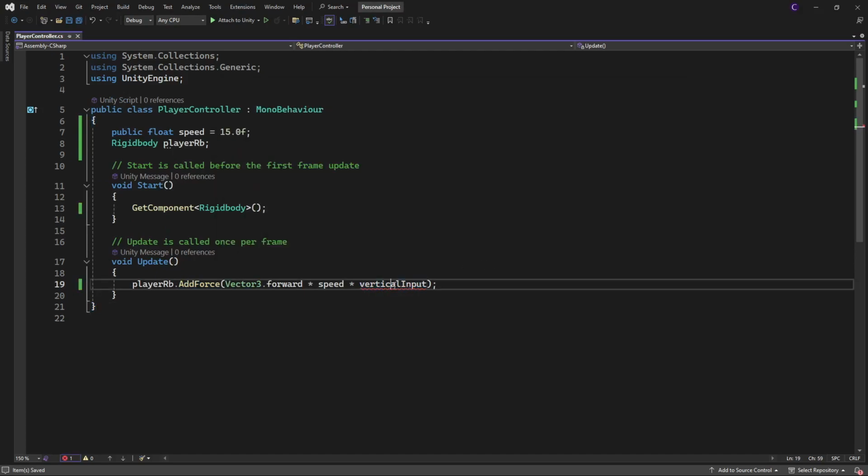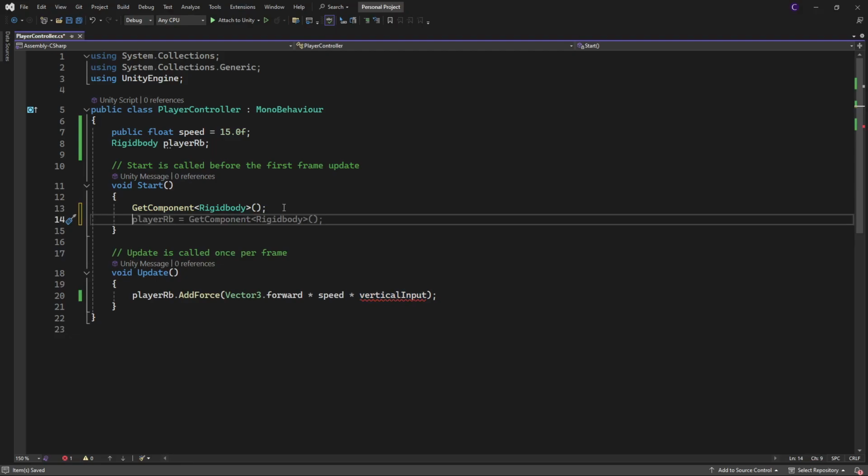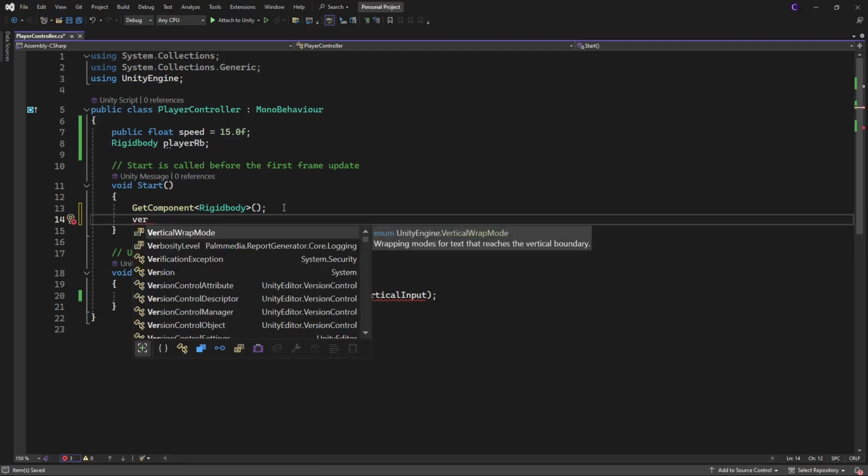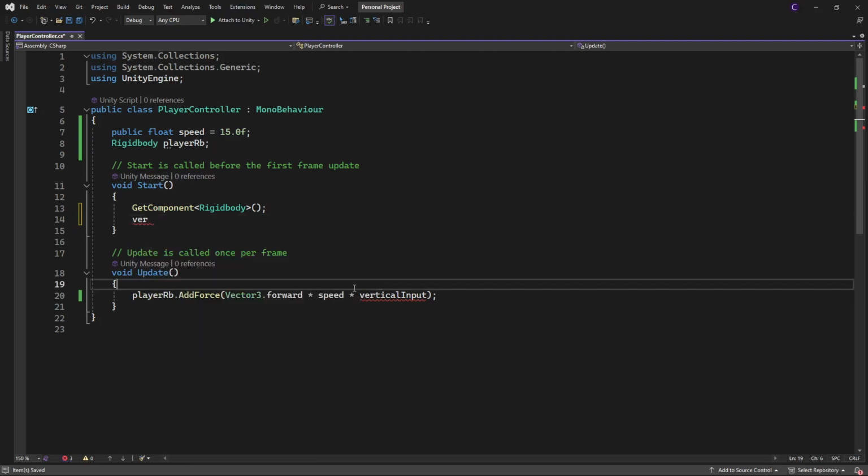Alrighty, I typed this out. I wasn't thinking, and for like a minute wasn't realizing why vertical input wasn't working. I forgot to make the vertical input a thing. Let me just go ahead and copy it.